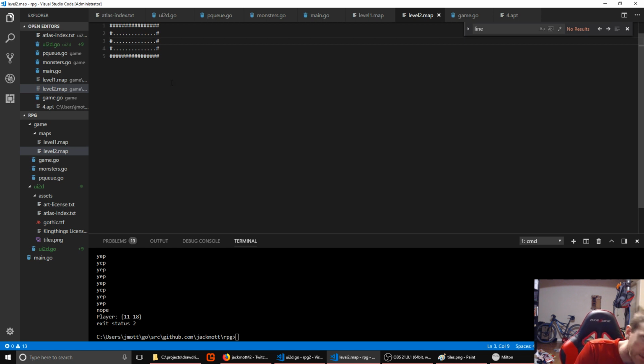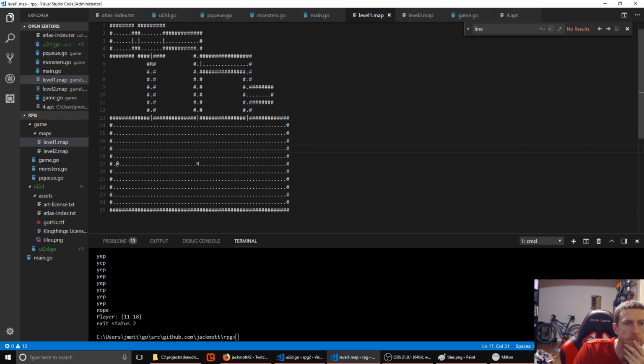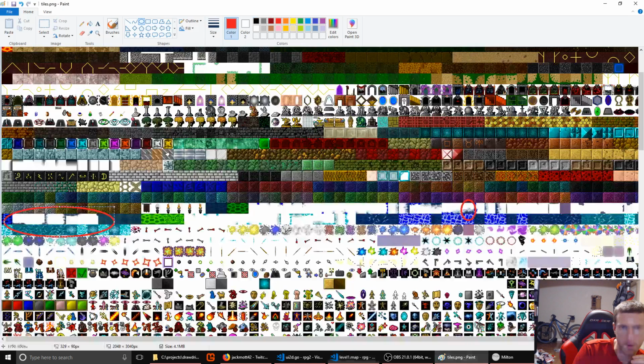And so then we'll need some kind of indicator, like a staircase or a portal of some kind. So let's see, we have got staircases here. Got a couple different ones. This one looks like it's meant to be drawn on top of another tile, which is cool. It's got alpha on it. Let's go with this one.